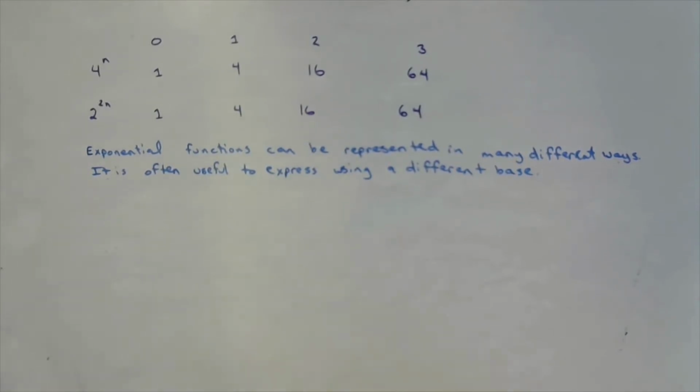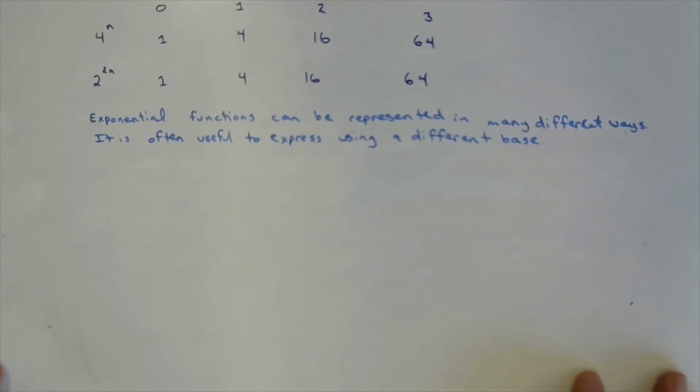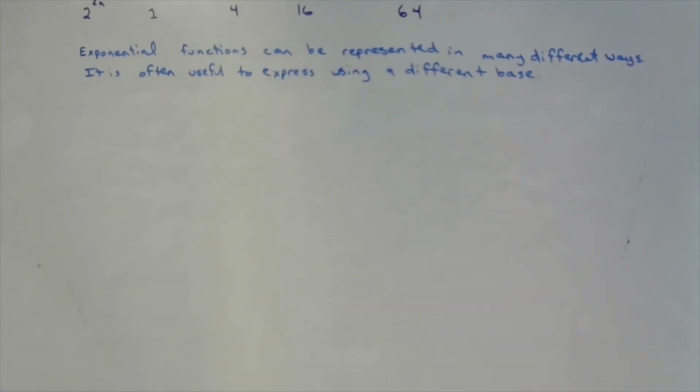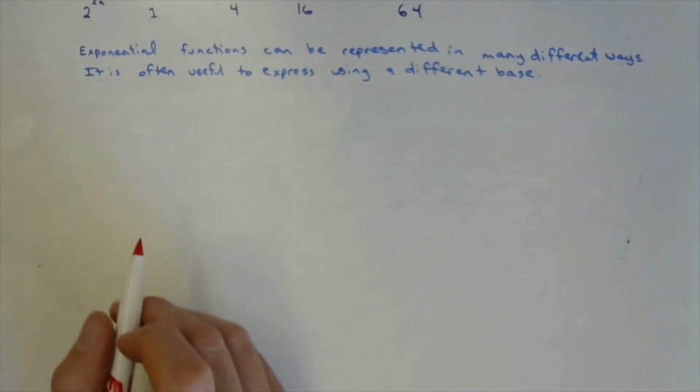Good. Carrying on to example 1. In example 1, we're just changing the base of the power. So we're expressing in terms of a power with the base of 2. In every single one, we want the final result to have a base of 2. Okay?